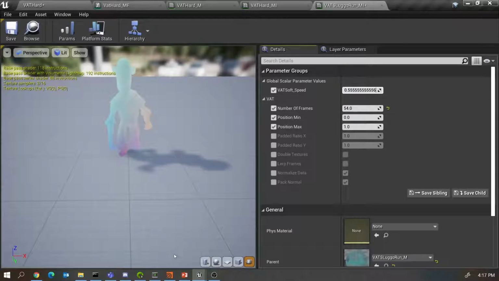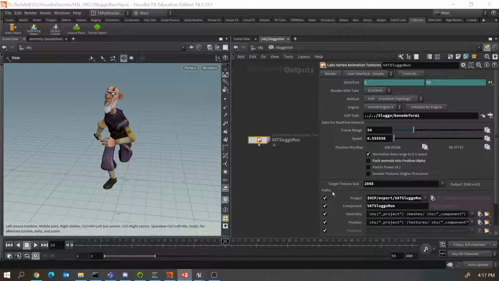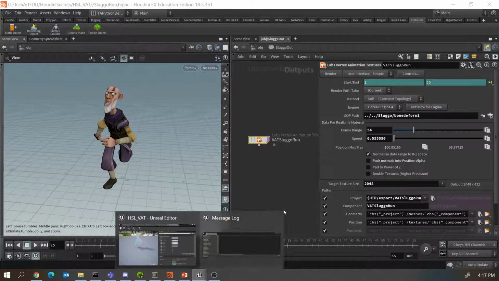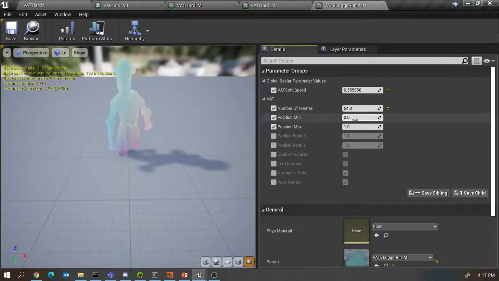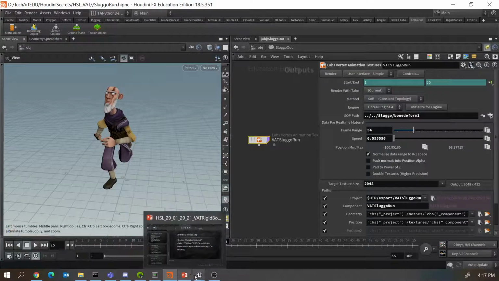All right, now let's get our position min and our position max. Position min. And let's get our position max. There we go, kind of like negative 100, 100. Not too bad, just pretty contained.